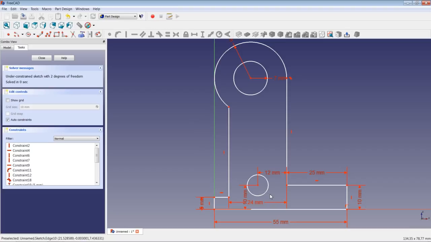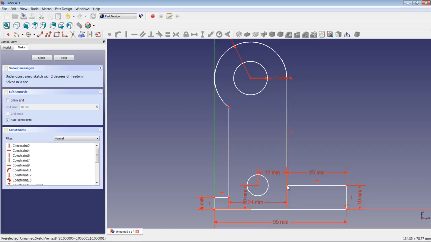So as you have already done with the casino dice in the third lesson, you will also be able to use construction geometry to constrain the position of the center point of this circle.